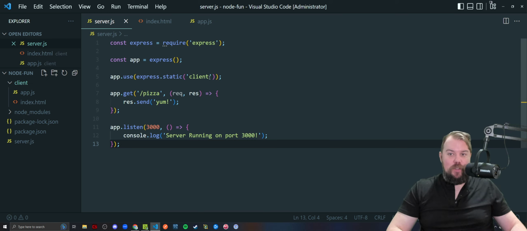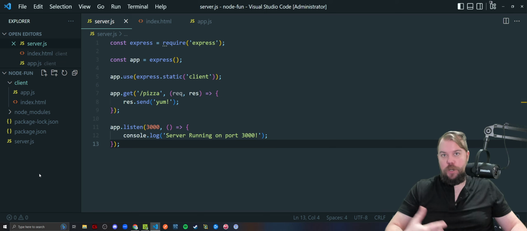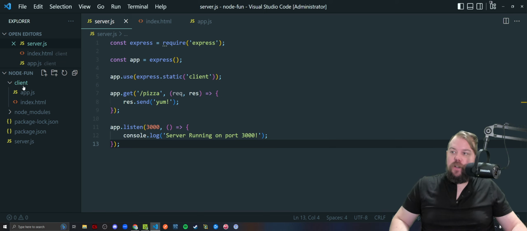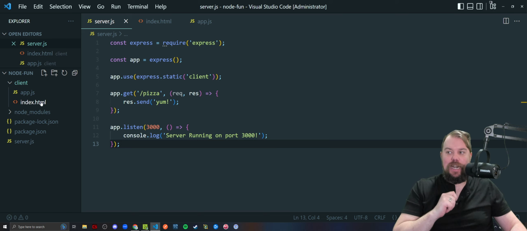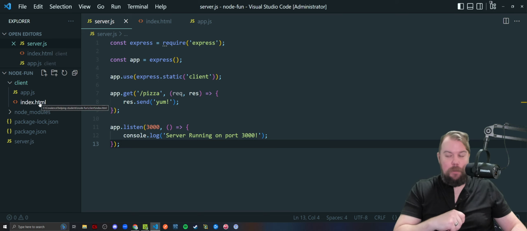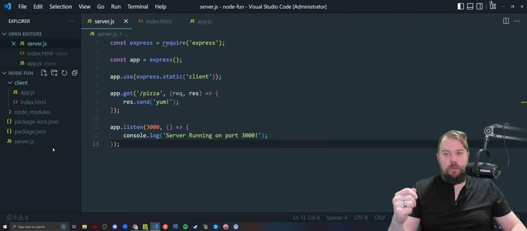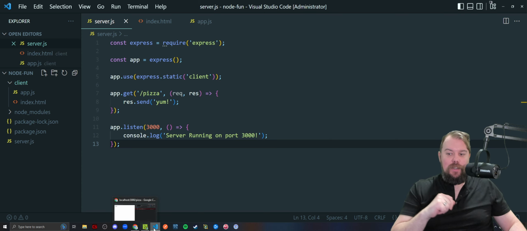And I don't have to write /index HTML because index files are entry points for directories. This is like really newbie terminology. The client folder has an index file, and that's what's automatically going to be found and sent. That also means that anything attached to the index HTML, for example, the app.js, will also be sent. So let's go check out what that did with this code base.